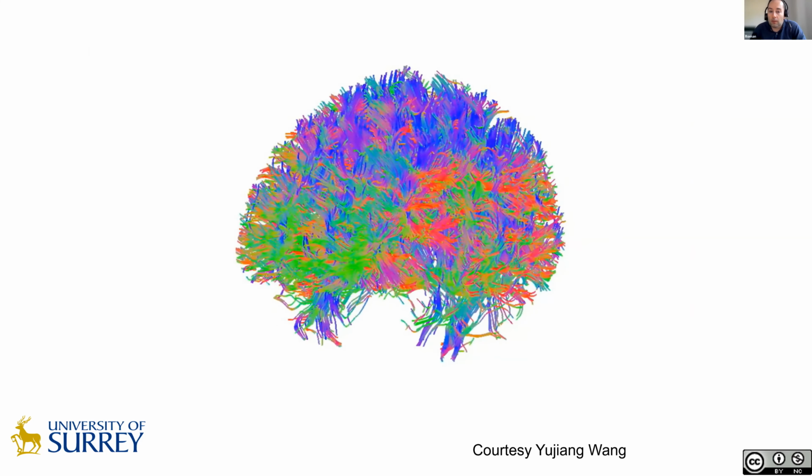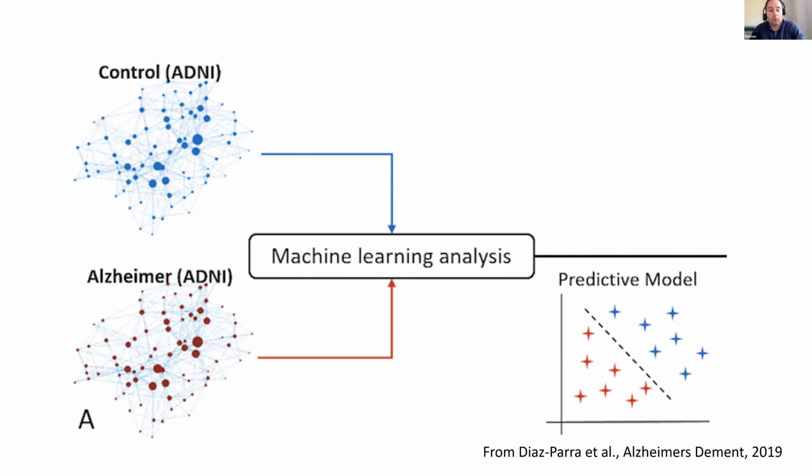And so one example that we have done in the past using such diffusion tensor imaging data is, here's a schematic of such a piece of work that I have done myself with my colleagues in the past. We have used connectivity matrices. So these are data structures that make use of this DTI data and essentially create an abstract representation of the brain structure in terms of brain connectivity.